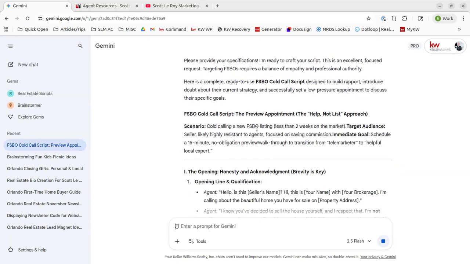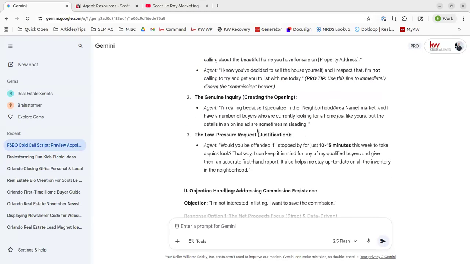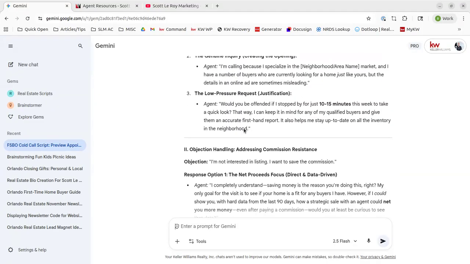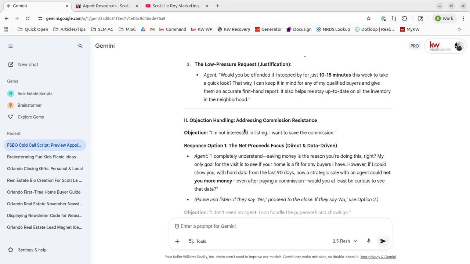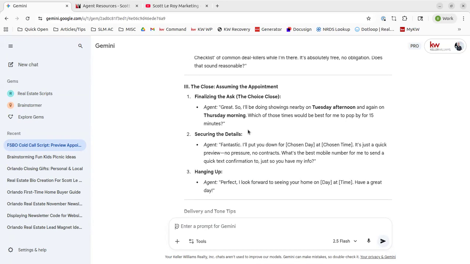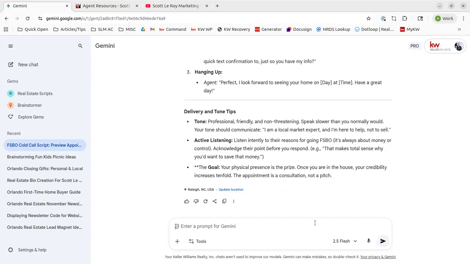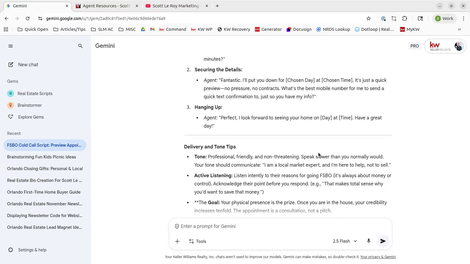Then I'll have example responses for you. So we can change the goal if we want. So we can say maybe our primary goal is to obtain a listing appointment. We can set our target audience and things like that. But we can go through and we can change that if we'd like.